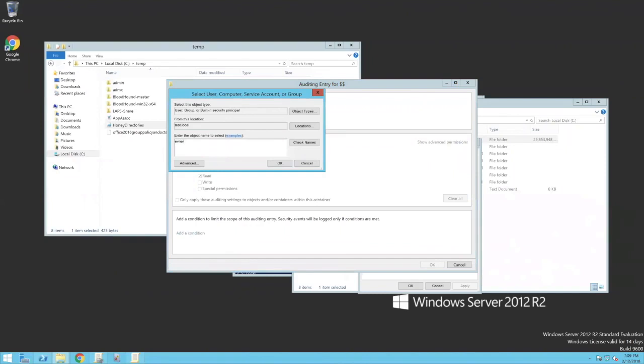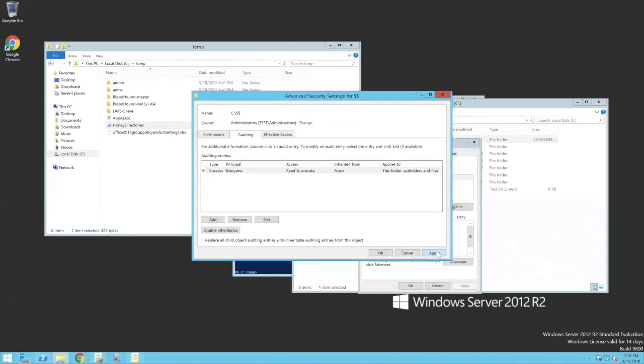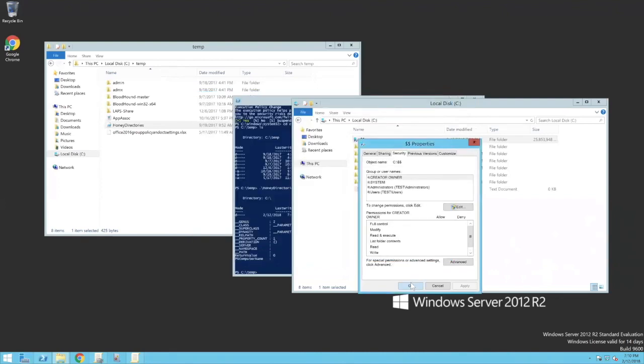We're going to do everyone. So everyone's up here. That doesn't mean everyone has access to it. That just means it's going to audit everyone that does try and access it. And we want it to be on success for this folder and subfolder and files. This is fine. This is going to be default. And we hit OK. I hit apply on this screen. Okay, and OK.